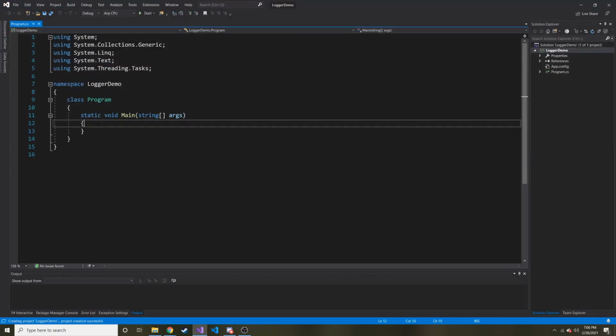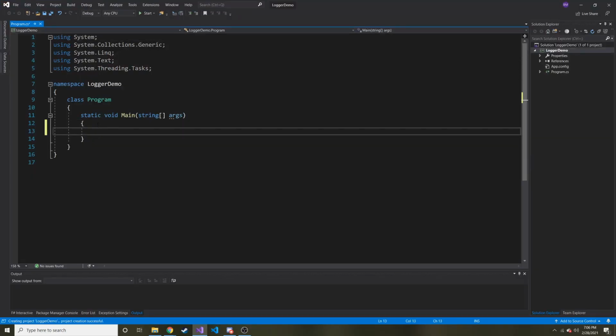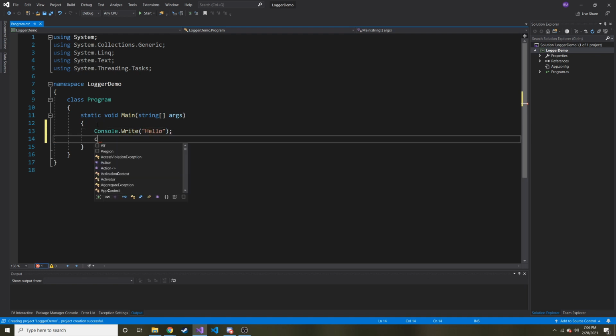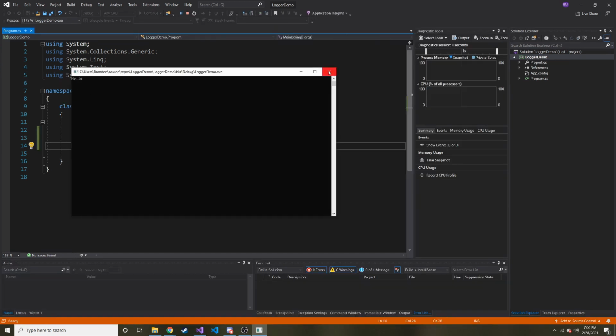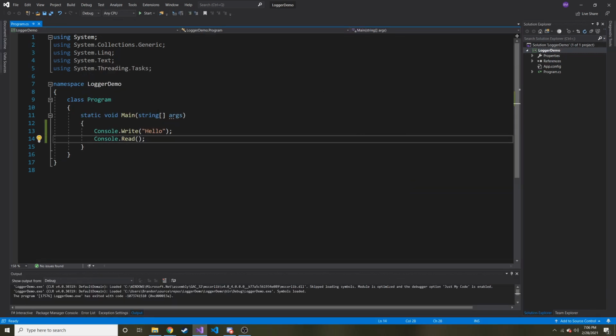And here it is. So the first thing I like to do with any app is to just test it out, make sure everything works. It should, right? But, you know, it's more for my peace of mind. So I'm just going to do a Console.WriteLine hello, and then we can do a Console.Read so we can actually see it before it disappears. So let's start that. Just make sure this compiles. Okay, hello, good. So you can see that looks okay. Hopefully this is zoomed in enough for you guys.